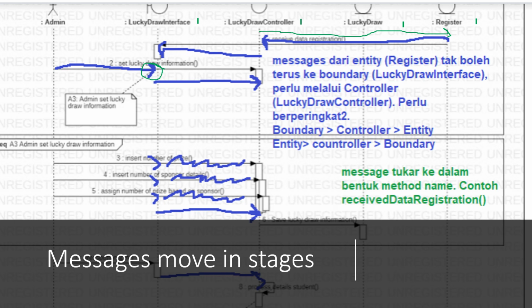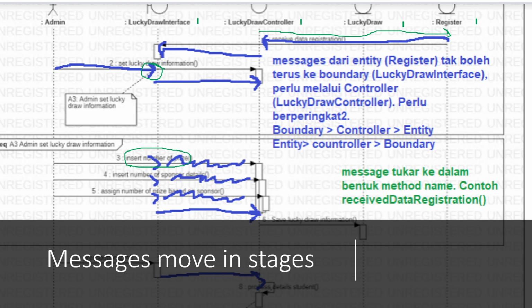So when you draw the sequence diagram for the first time, maybe you tend to write the messages in sentence form, for example, display information. When you do it the first time, it's fine to write it in sentence form. Later, when the flow is good and everything is in order, the next thing to do is to change the message into a method name, for example, receive data registration.